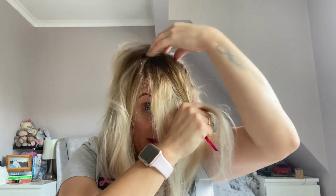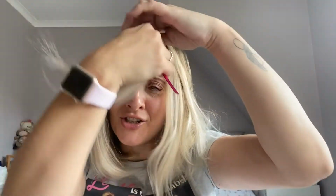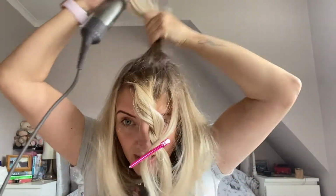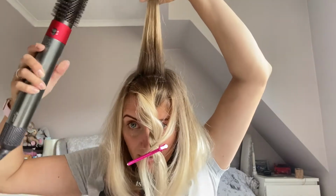So obviously that top bit there will come up, and then this next bit will come up like I'm about to show you. It's just going to help with the volume, because this is obviously the bit that everybody sees. So with this, we're going to go in and pull it up like so.